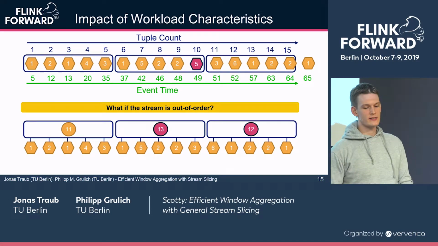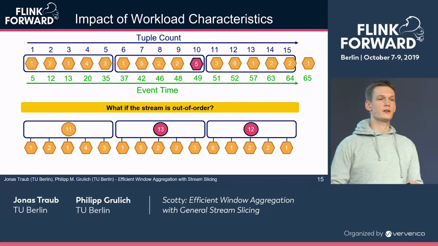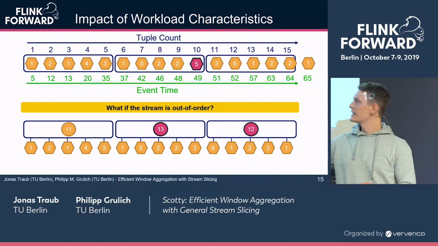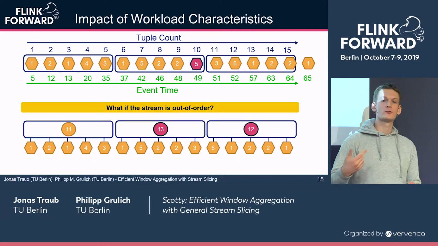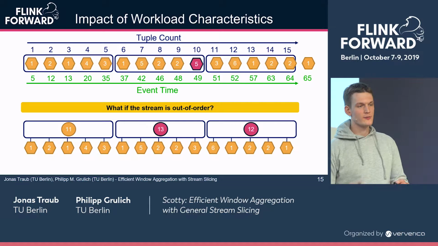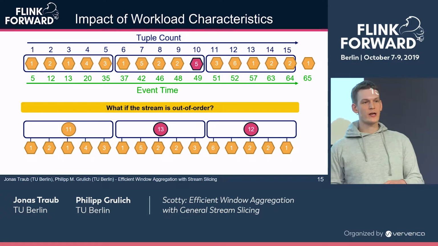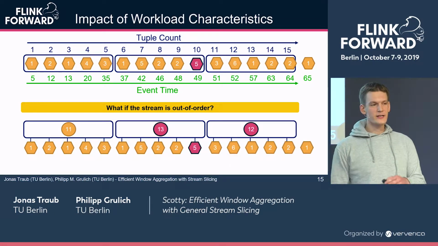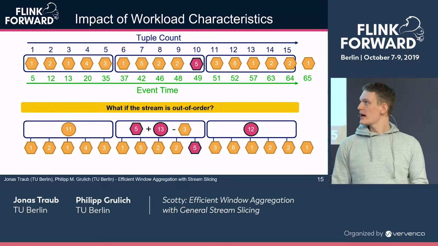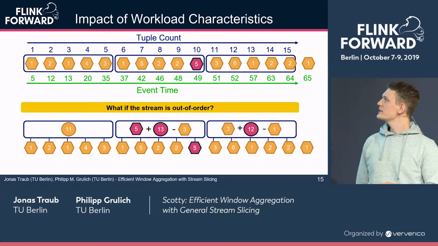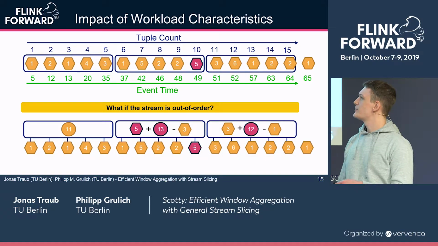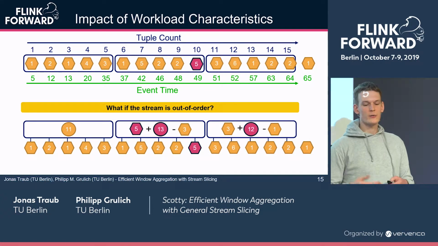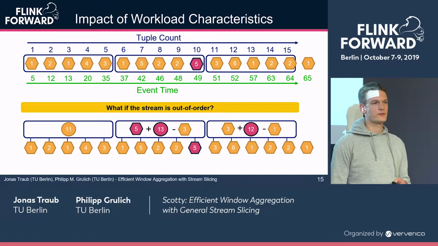One thing you can see here is that since you use the window based on tuple counts and you said the stream may be out of order, Scotty knew that we have to keep individual tuples in memory in order to be able to recompute aggregate results. So that would be something the framework would have detected. And since we have a sum aggregation, we know that this is invertible. So what we can do is perform the shift here at the value 5 and then incrementally update the first slice by adding 5, removing 3, and updating the next slice by adding 3 and removing the number 1. So since this is an incremental computation, we can perform that update quite fast.